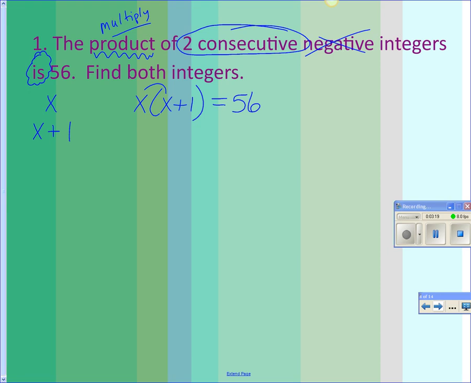All right, let's go ahead and work this problem. X times x is x squared, and x times 1 is 1x. Let's combine a step so we don't have to write as much. What do we know we're going to have to do with the 56? Move it and make it negative. So that's my problem. How many parts does that have? 3. So what do I do next? Kick out the negative 56. All right, what multiplies to give me negative 56?